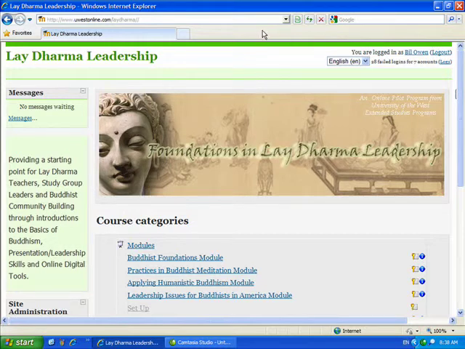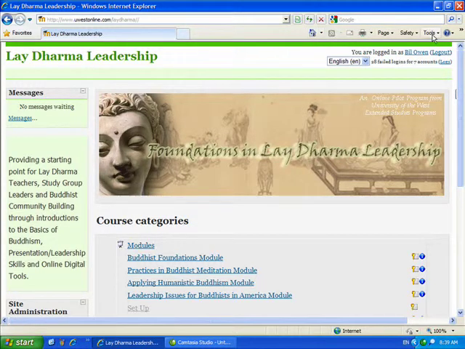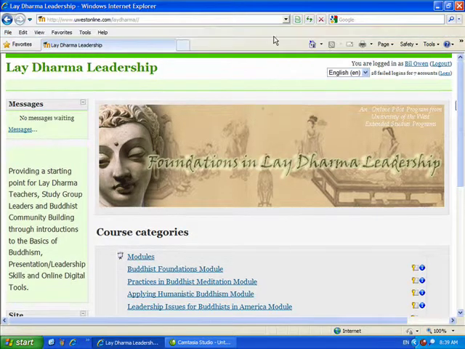Well, you put your cursor over the main part of the bar. Like I said, think of it like a TV set. This is like the frame around your screen, and this is like the TV show, and every time you change a channel, this changes. So here's this part of the bar. I'm going to right click on it, and it actually gives me selections. What do I want? I'm going to say, okay, give me a command bar. There it is. Now I have those things in there. I'm also going to right click there and say I want a menu bar too. And now I have all those things back to be used.